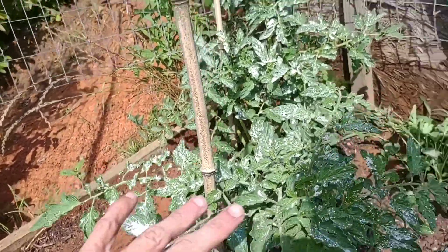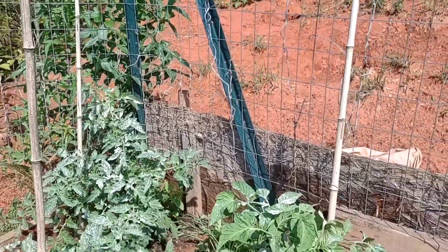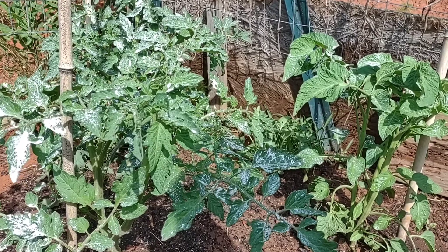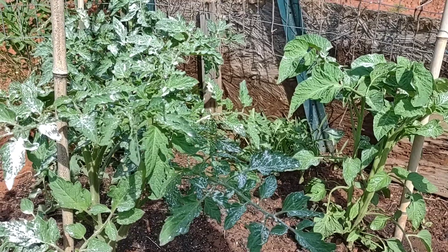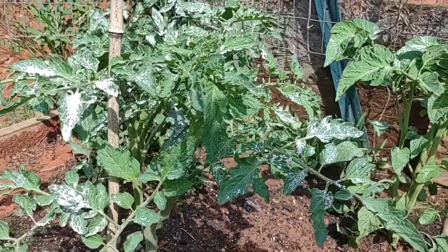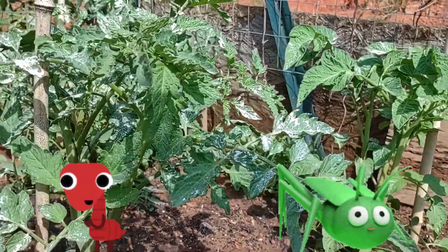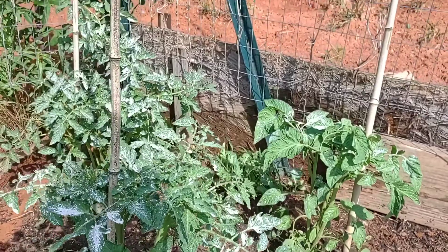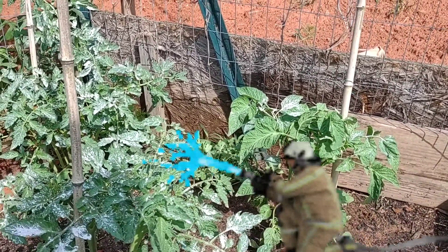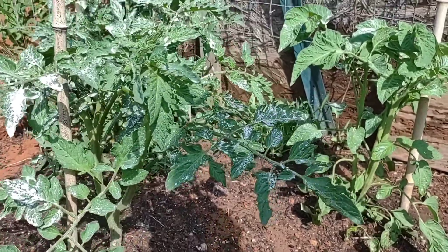So don't fret - this is just some diatomaceous earth on these tomatoes and peppers. We had a little bit of an aphid infestation, which we do every year early. We usually get them maybe once or twice and we end up taking care of those with water, a little bit of dish Dawn detergent soap, and just a little drop of oil as a binder in the water mix. Spray underneath all the leaves that have aphids. Aphids tend to be red or green here, some could be white as well.